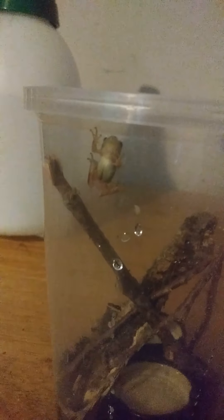Alright, so now we have our spring peeper enclosure. This is a baby spring peeper — let's see if I can get him to focus. There we go. They're very, very cute. When they're babies, they're small frogs. They won't get too big — he's a small frog. They'll probably get double this size.